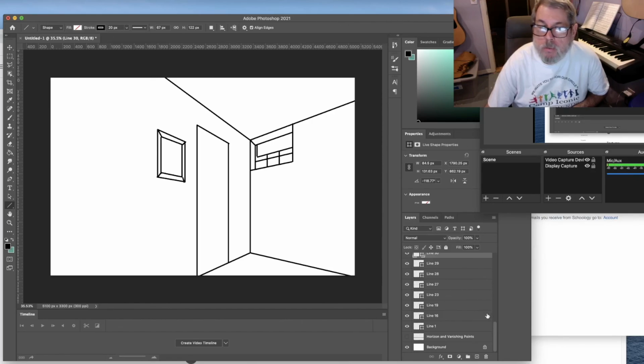So your assignment for today is to draw an interior perspective of the walls and ceiling and floor of the room you're in. If there's a window or a door, you can add it. If you want to add pictures on the wall, don't worry about furniture sticking out. That's a little trickier, and as you get practice and get used to creating your perspective drawings, that will come. I'm going to call this one done for now.